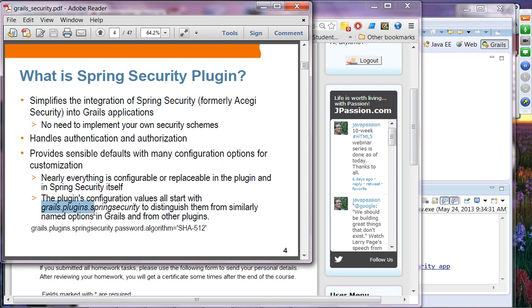All those configurations will start with grails.plugins.springsecurity and things like that. So if you want to use a different password algorithm, for example, like SHA-512, this is the way that you can configure it instead of using a default in the Config.groovy file.